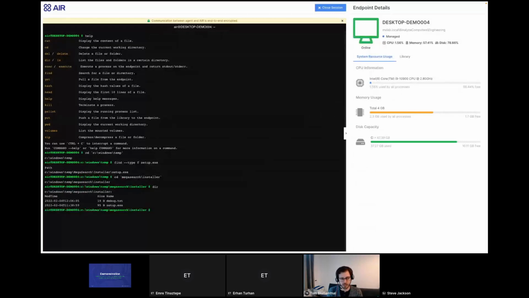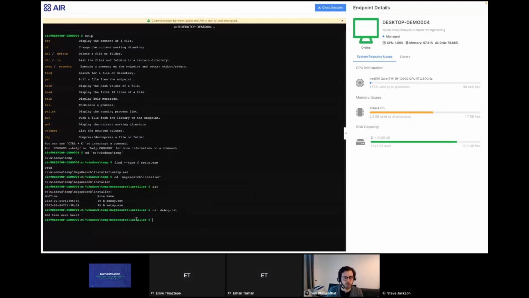So indeed, we have the setup exec here, but we also have a txt file, which we can read with the cat command, debug.txt. And we can see the red team left us a note here in this file.